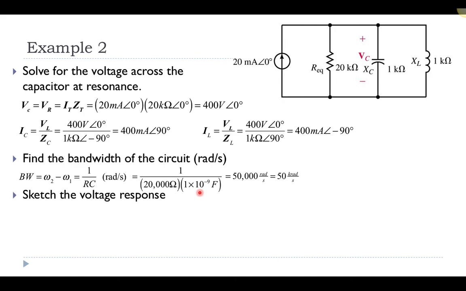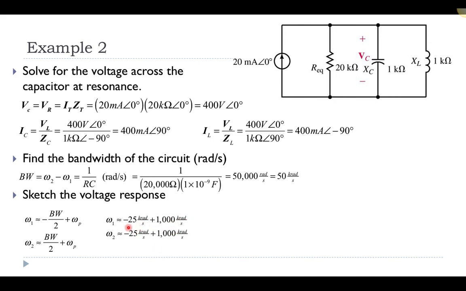I can sketch the response curve for this, or the power curve. I didn't actually calculate the maximum power or half power, but we could do that, again similar to the way we did for series resonance. I can calculate the approximate half power frequencies just to see where we stand. I would take the resonance frequency and subtract half of the bandwidth, and do the same thing for the upper half power frequency, where I would take the resonance frequency and add half of the bandwidth. So the resonance frequency was 1,000 kilorads per second.